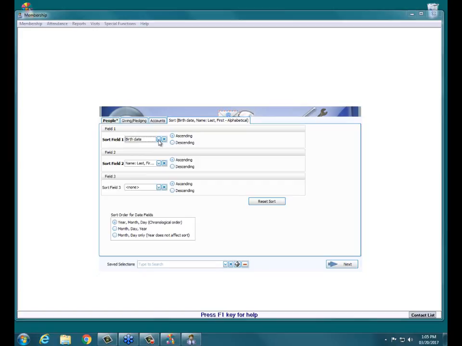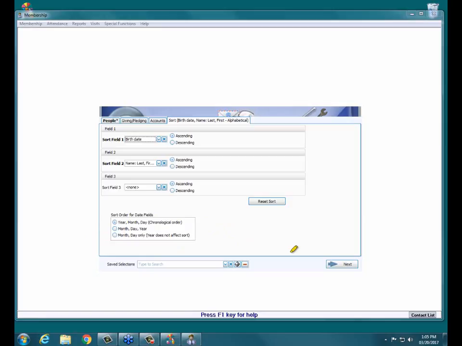Within the birth date sort, you have 3 different options, which you can see here at the bottom. You can sort by year, month, day, which is chronological order, so essentially oldest to youngest or youngest to oldest. So whoever was born first will show up first.